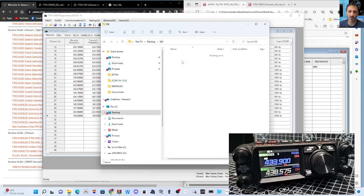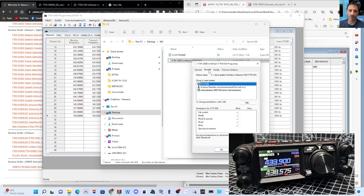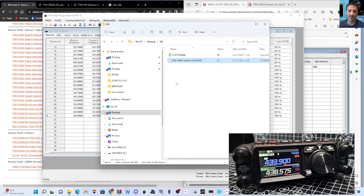Desktop 500. That one is right click, more options, properties. I'm blind to what this is. Type of file, FTM500 file. That's what it says. It's definitely different than the one before. I would guess it's like a CDAP file. The other one looks like a CSV to me.